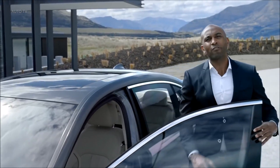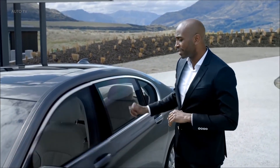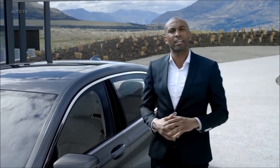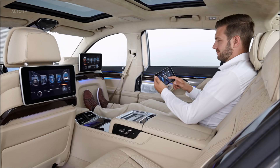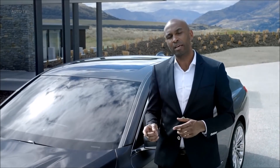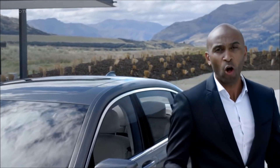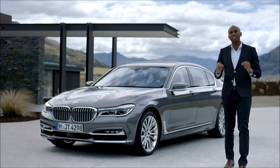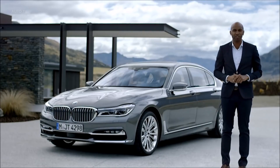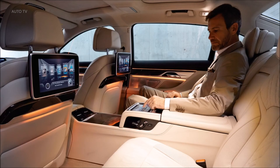The driver of the all-new BMW 7 Series has access to a multitude of Connected Drive services — established ones such as internet access, real-time traffic information, and a concierge service, but also new ones like gesture command and remote control parking. Just a few months after the all-new BMW 7 Series launch, an eDrive version will set a new benchmark for efficiency in its class, with no more than 49 grams of CO2 emissions per kilometer.